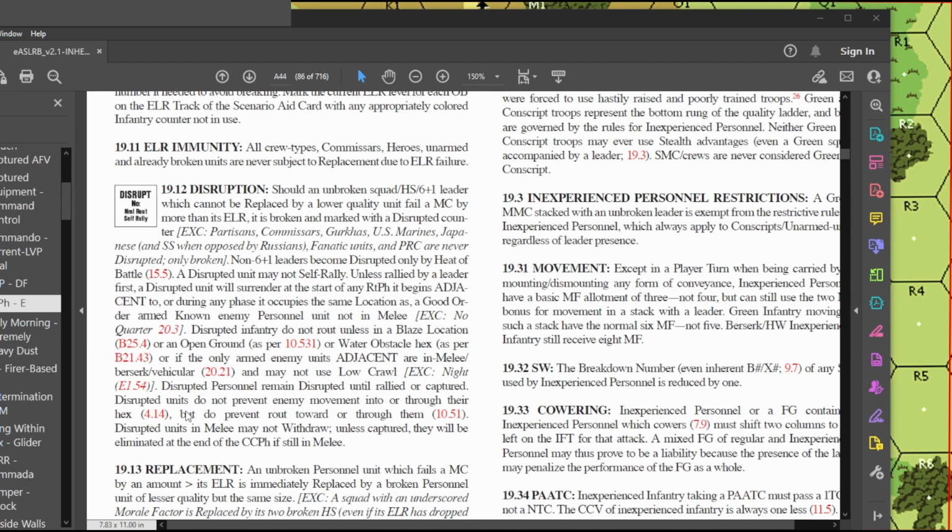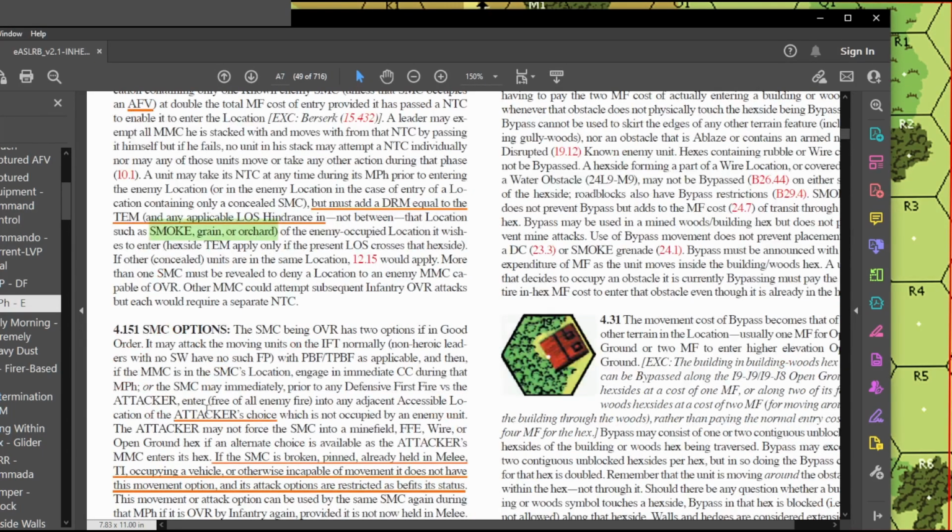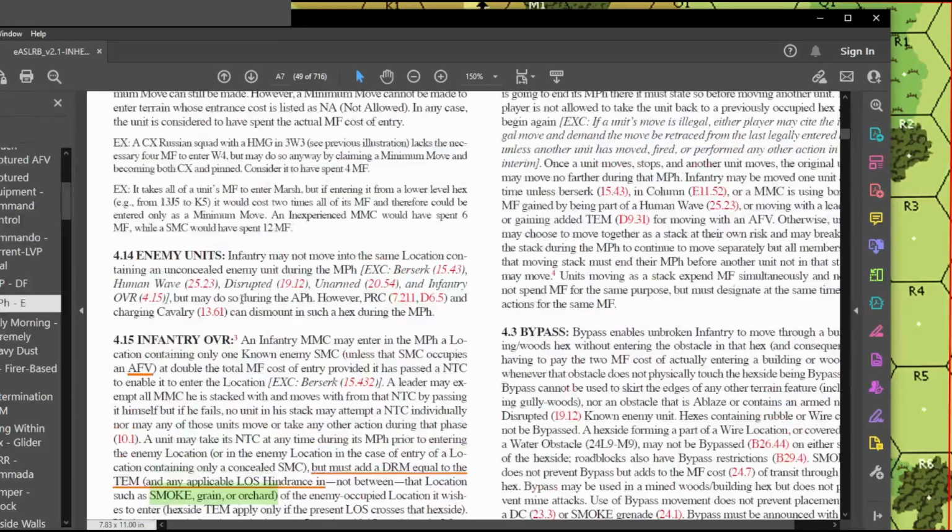And it doesn't have any movement penalties for doing so, and you're not overrunning single-band counters into or through their hex. So it doesn't do anything. It has the reference of 4.14. Let's go take a look at that to see what this is referencing. 4.14 is enemy units, and this is just eliminating the clause that you cannot move into the same locations as an enemy unit. And here are some exceptions.